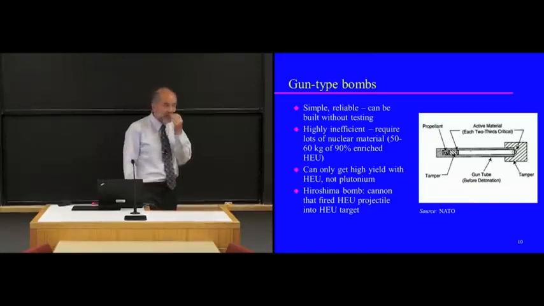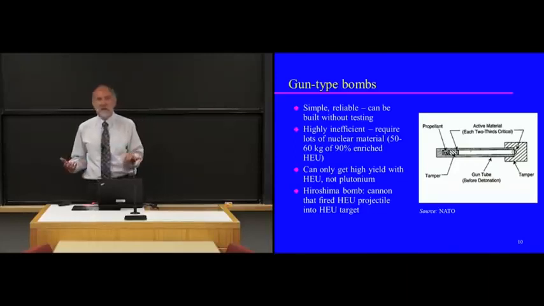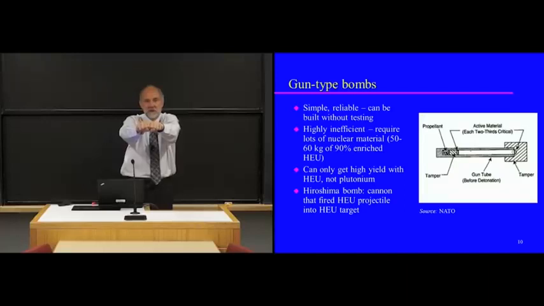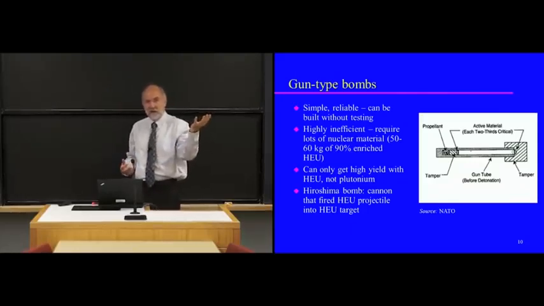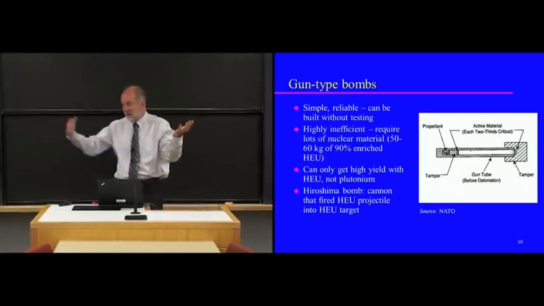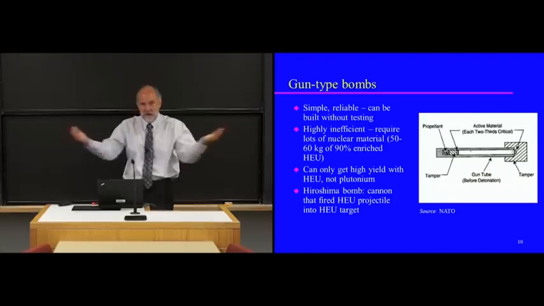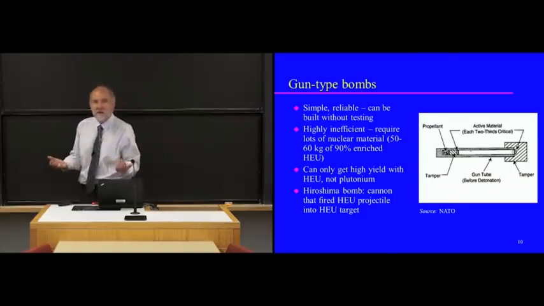All right, so there are two ways people have thought of to do this, basically. One is what's called a gun-type bomb. And that is literally slamming two pieces of nuclear material together at high speed. Now, if I had, for example, 2/3 of a critical mass of highly enriched uranium in this hand, let's pretend I'm strong, because that would be quite a bit of material, and 2/3 of a critical mass of highly enriched uranium in this hand, and I brought them together with my hands as fast as I can bring them together, that would not give me a good nuclear bomb.